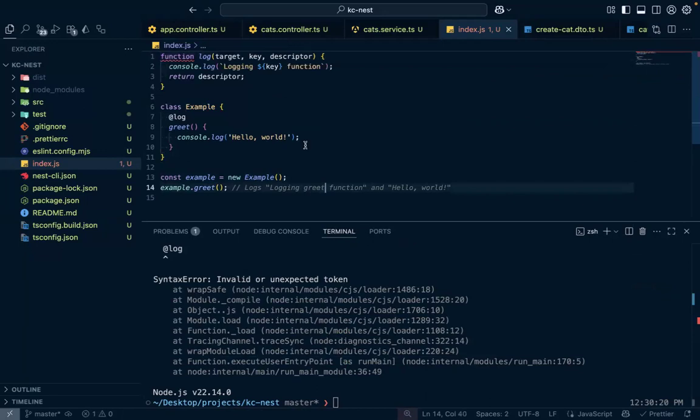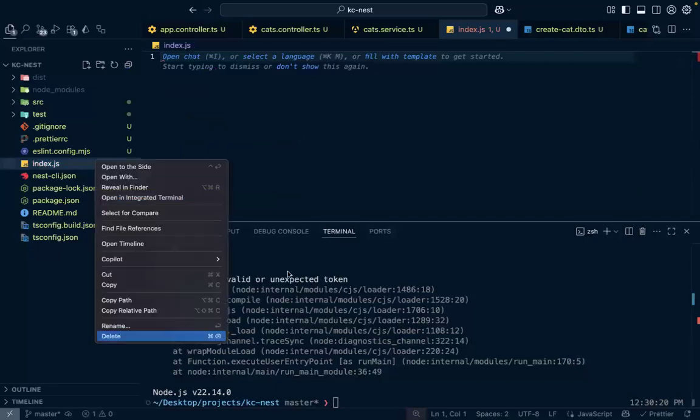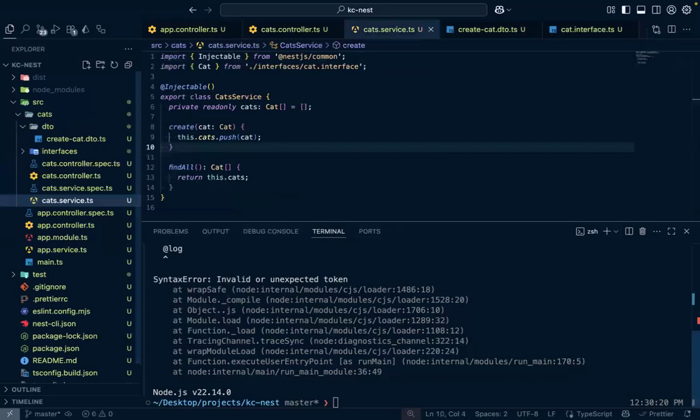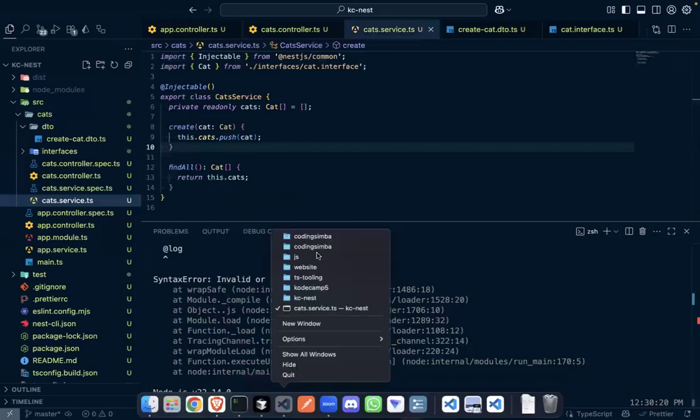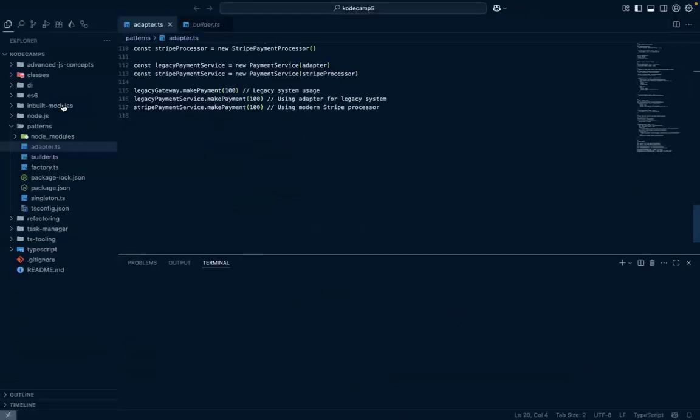Okay, so we're running this in a TypeScript project. Copy this, delete this. Let's open KodeCamp 5, so we can have the freedom of running this.